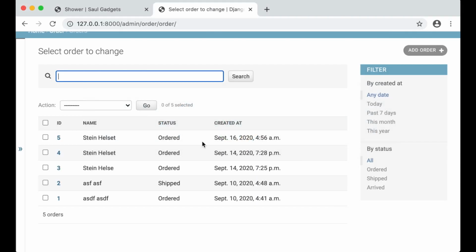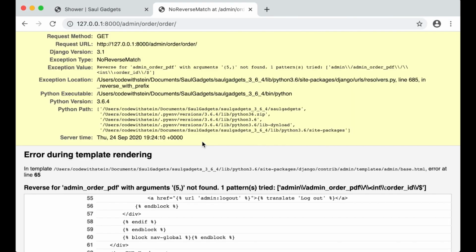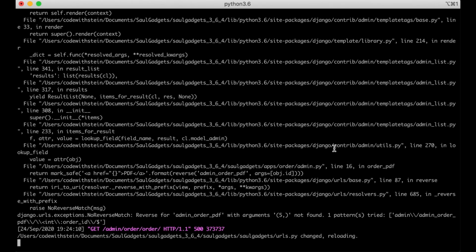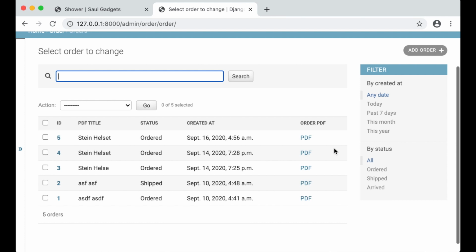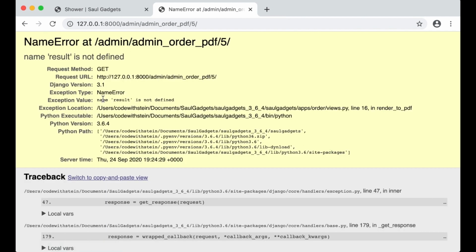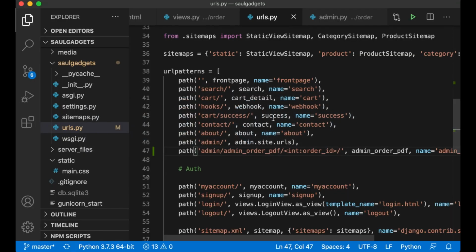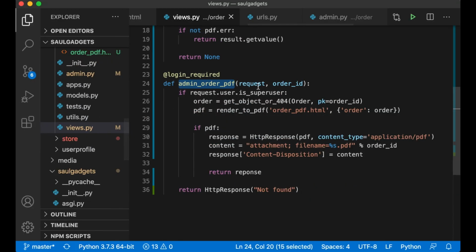No errors. If I refresh now, I do get an error. Admin order PDF, arguments not found. Okay, sorry, I think I forgot this one. Refresh. And now I have this. If I click this, name result not found. Okay, sorry about that.